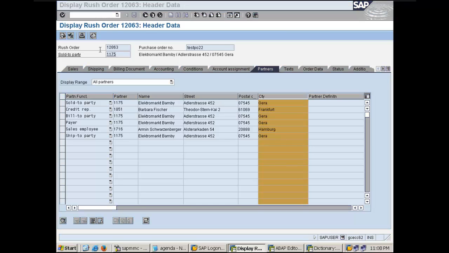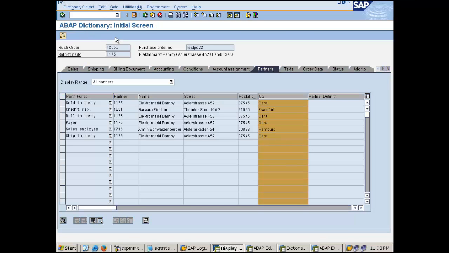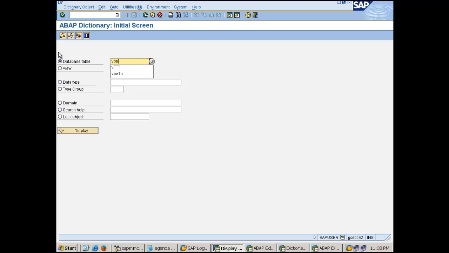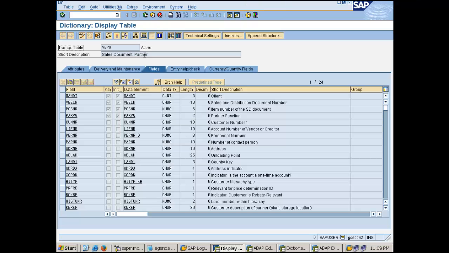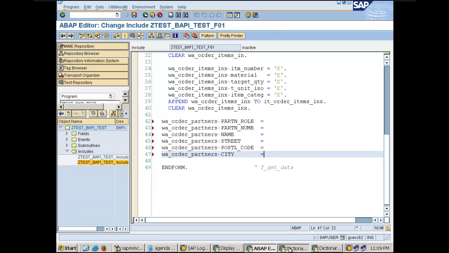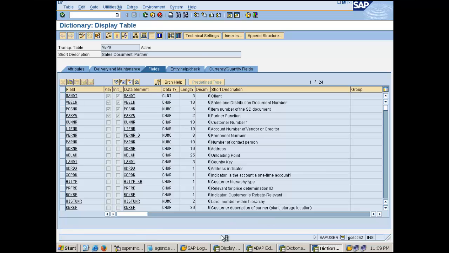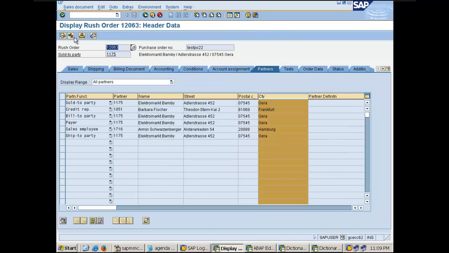we have a table called BAPI, which stores all the partner functions. So if I go here, I provide the sales order.